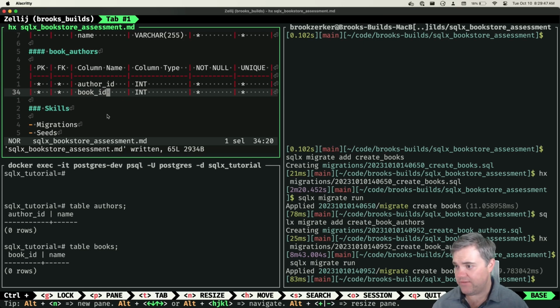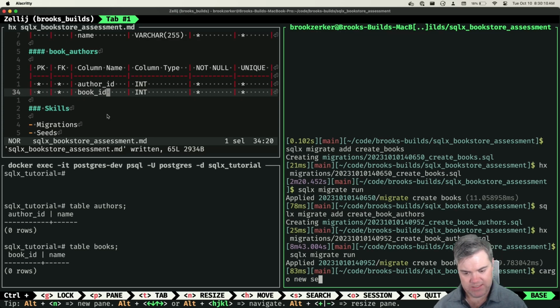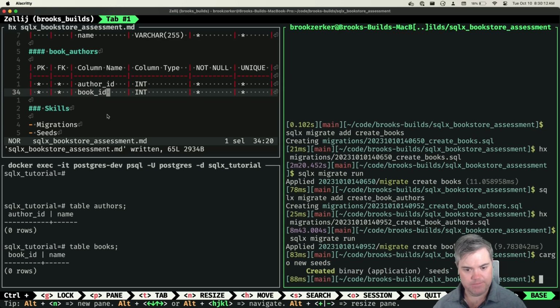Okay, so now we have the table structure here. So next up would be seeds. Okay, so here I am, SQLx Bookstore, assessments. Let's create a seeds now. So we'll do a cargo new seeds. It creates a binary application seeds, which is actually fine. I need a workspace thing.